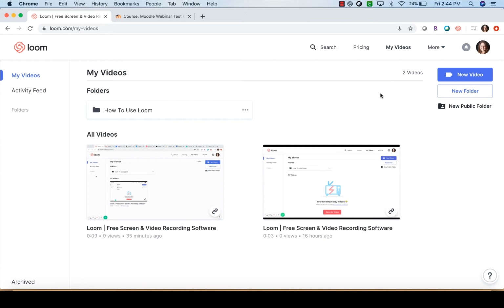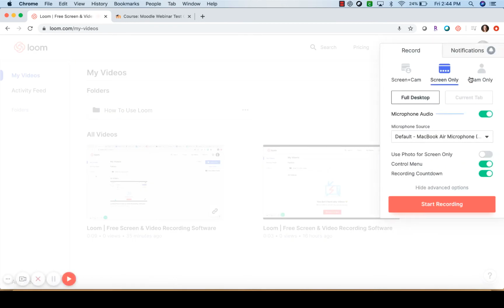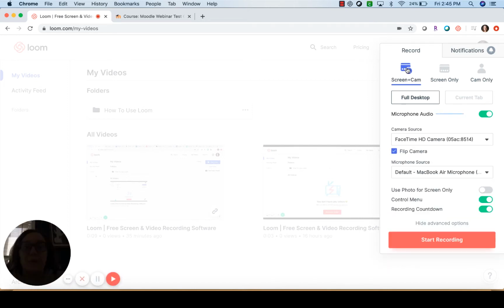So if you want to record a brand new video, it's as simple as just clicking New Video, and that will bring up some options here. Now you can see that my microphone audio is on because this little squiggle line is moving as I speak. So if I click on Screen and Cam, you'll see a little circle pop up at the bottom and there'll be a video of me recording. If you leave this option of Screen and Cam on, it will record the video with your screen and your video here in the lower left-hand corner.